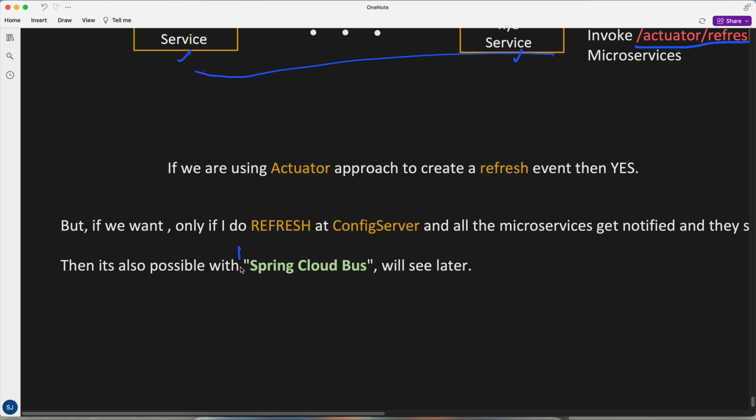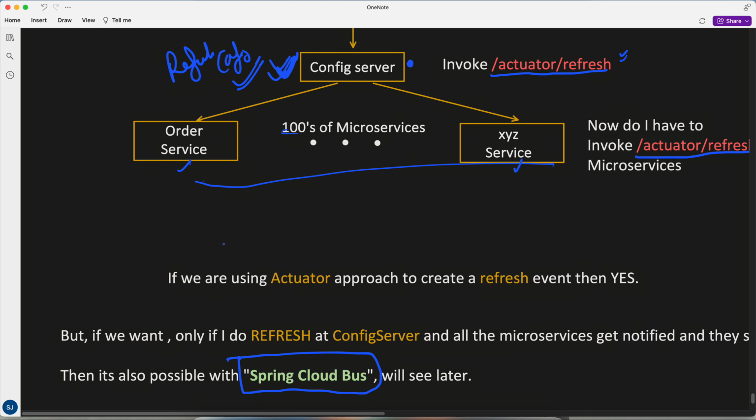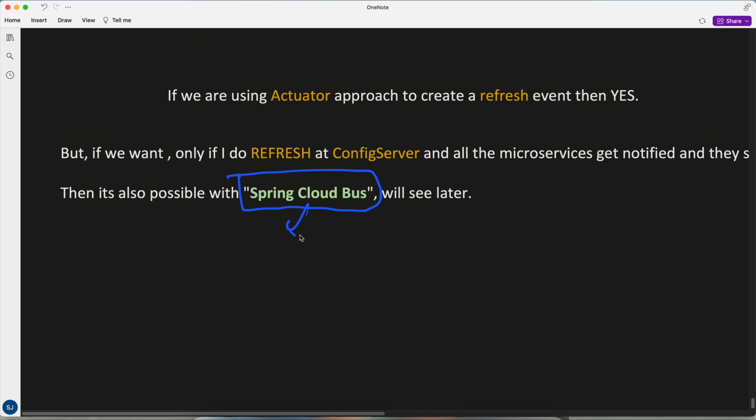That can happen through Spring Cloud Bus, which we will see next. So you can say that is another way of making a refresh event occur.